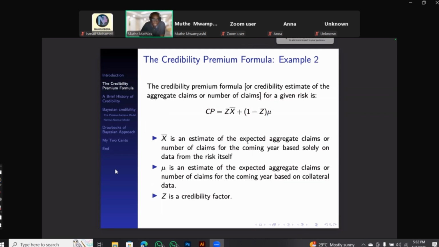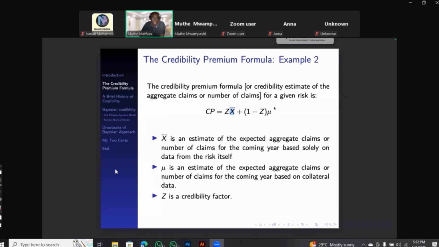More formally, we write like this one here, because now you see this one is actually the mean, right? The mean x1 plus x2 plus up to xn. So this one is actually the data from the company itself, right? X bar. And then when you see mu, it does not mean that this is the parameter of the normal distribution. No, it just indicates that it's actually the collateral, right? So from the overall experience, this is actually the mean.